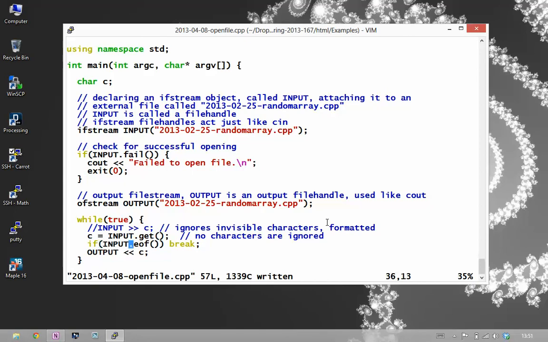What do you think's going on right here? What do you think EOF stands for? End of file. So I'll read from the file, and if I've tried to read past the end of the file, this is going to be set to true, and it's going to break the loop. And now I don't have to worry about how many characters are actually in the file. I can run this until it reads all the characters. So here's a very simple copy program.